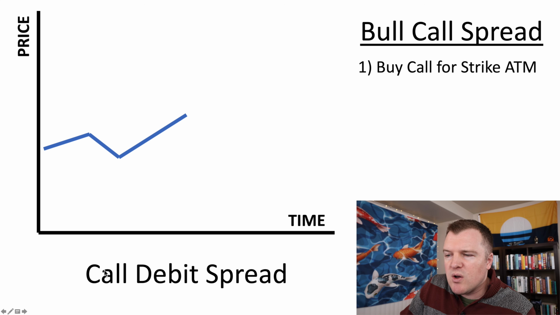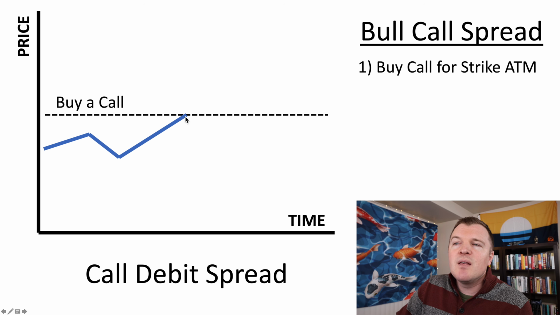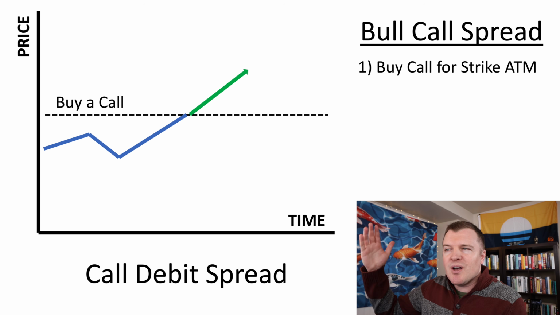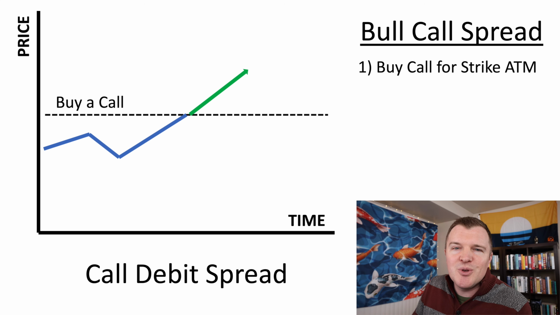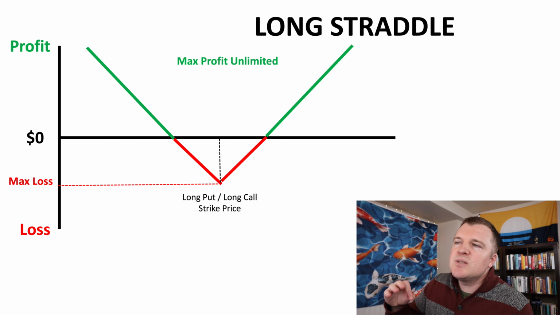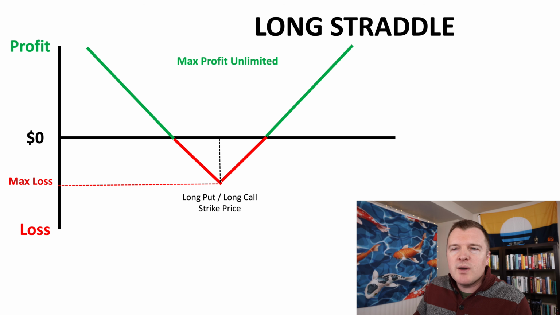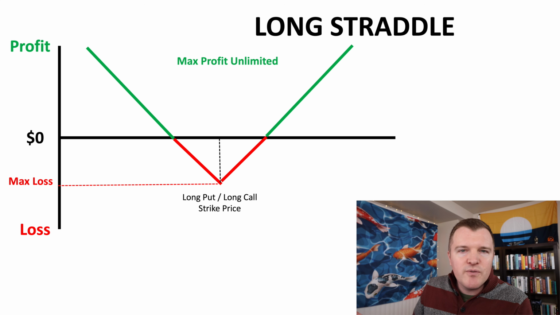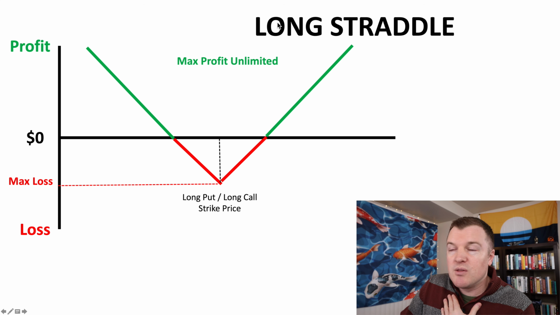So how would you set this up? First, you would do the call side debit spread. Once again, you're buying your long call at the money. So whatever the closest strike price to the current share price today, that's a call you're buying. And if the share price takes off, that's pretty good for you. You wouldn't mind that. However, buying a full call contract can be kind of expensive. So when you think about, well, can I bet both directions, the call side and the put side, that's a different options trading strategy. That's the long straddle.